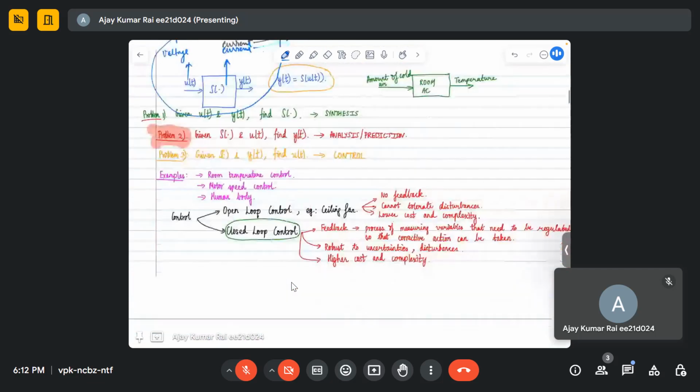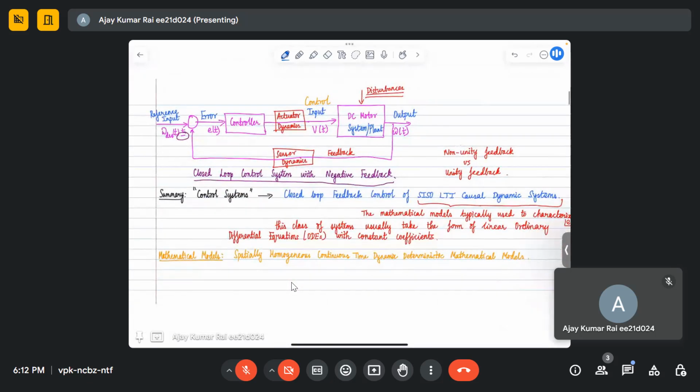So whatever I was explaining is being discussed here. This is the control problem. If you see, a DC motor has been taken as a plant. We want to control its speed, and its input is the voltage. To get a specified speed, you're taking feedback through sensors, with respect to a reference. Suppose I want a speed of 1500 rpm, and you are measuring something around 1400 rpm. So there will be some difference, right?